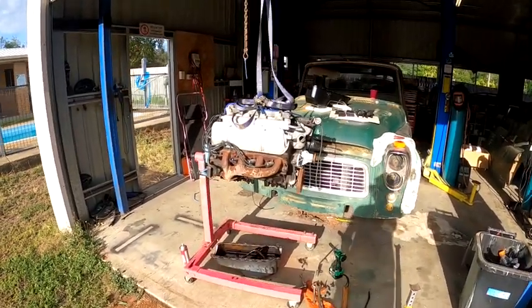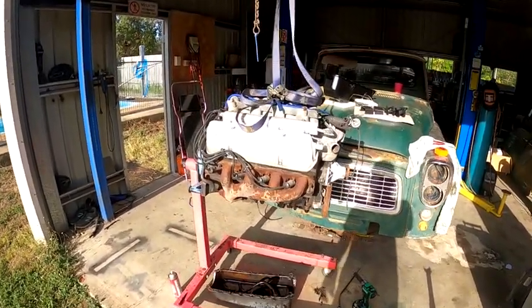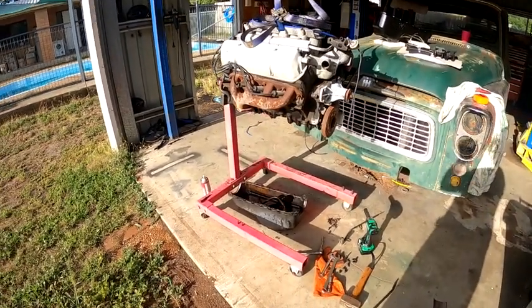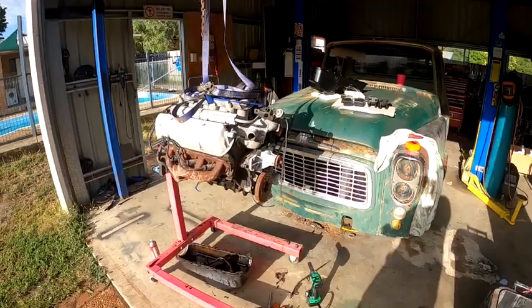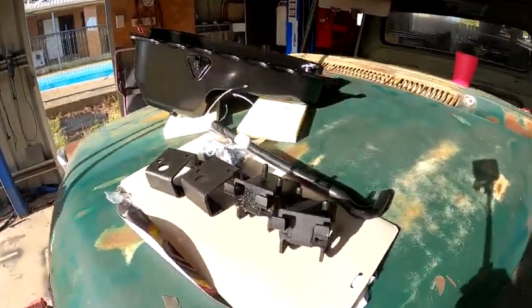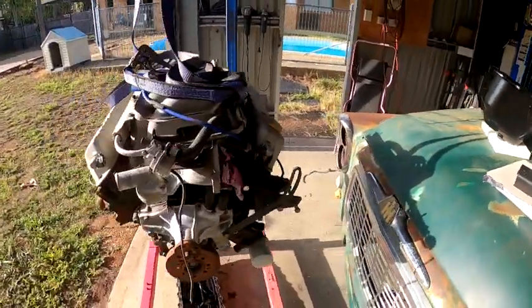Oh yeah, so back from work for another week. Getting straight into the International. I've already started. I've pulled the sump off the 5 liter. Got the new sump here, HQ style sump and engine mounts. So just gonna get stuck into that this morning.